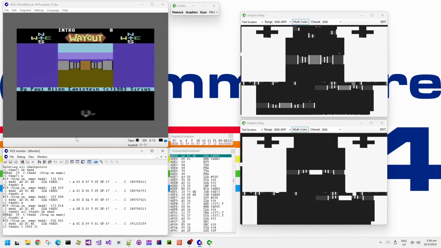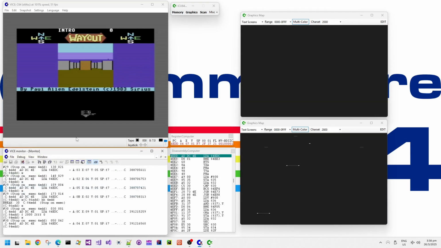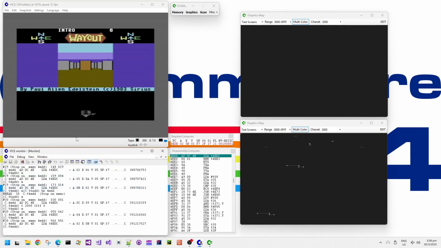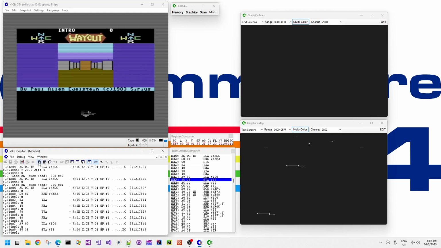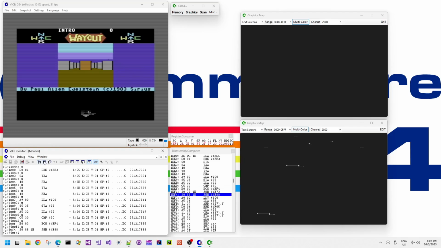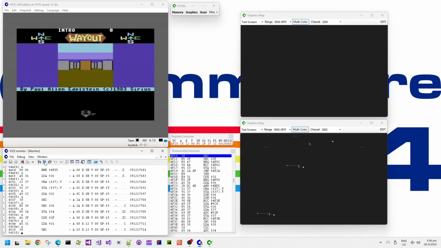So with a breakpoint here at 4EDD, if I fill the character set with 0, there we go, look, each time the breakpoint hits, it's drawing one segment of the walls from left to right, currently anyway. And then this routine draws the individual pixels for each individual segment.